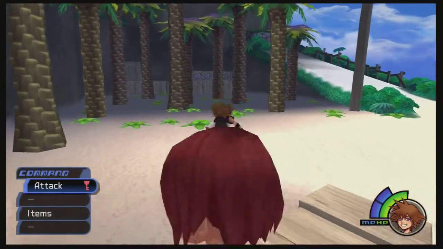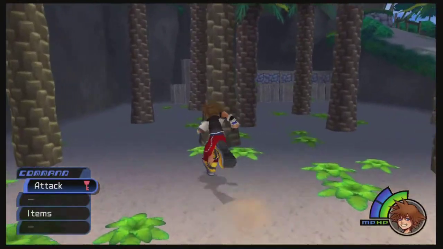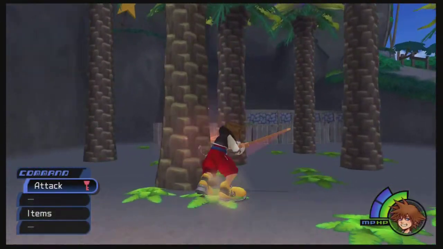So again, more chores for us. First thing we could do is these coconut trees. You just smack them around a little bit.